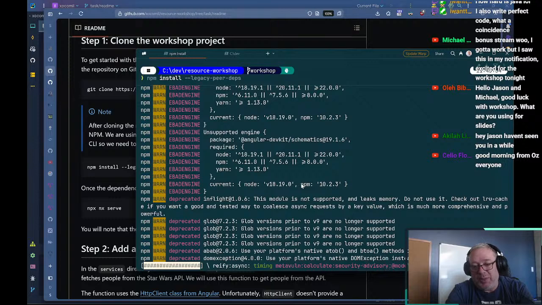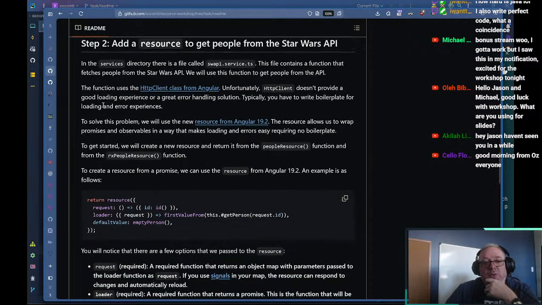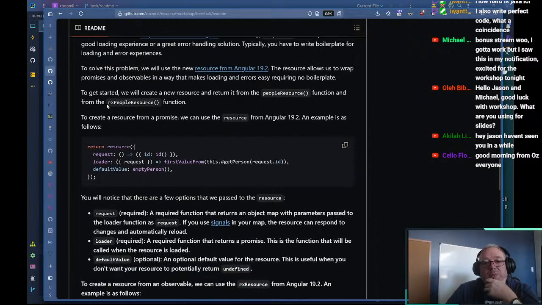Which is why maybe I should have used pnpm, but I didn't want to complicate things and take away from the focus on resource, right? I didn't want to talk about tooling and things like that. I wanted it to be focused entirely on resource. And so I don't think I'm going to create slides, because I think we're just going to use the README.